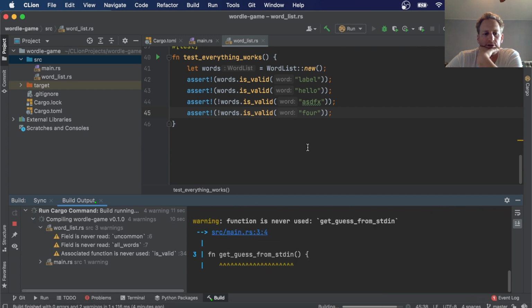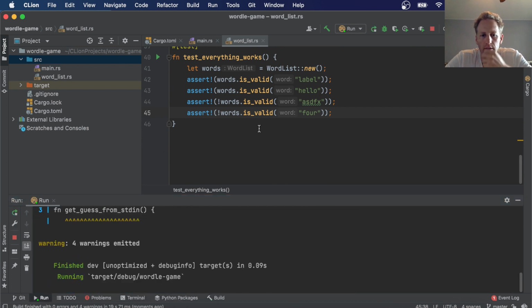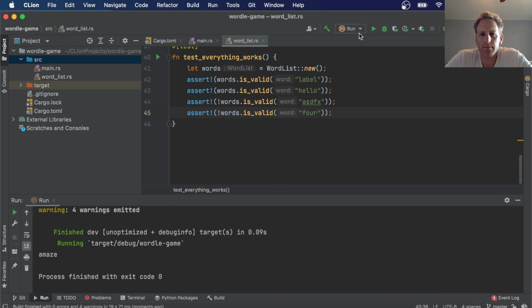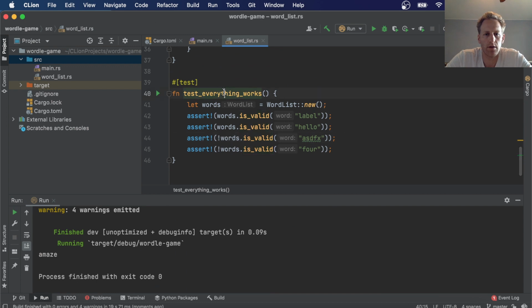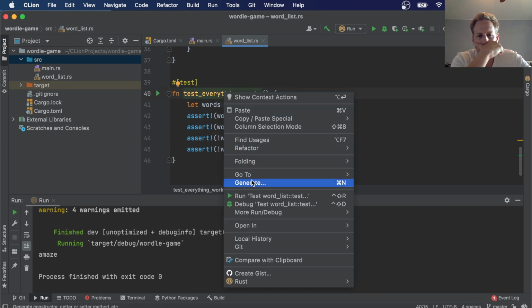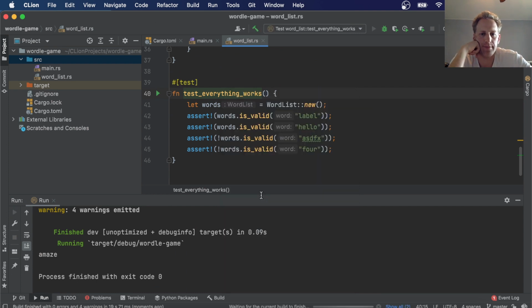This is frustrating how slow this is. Thanks for your patience. So it's running cargo test in the command line, I think. So I could set up testing here. Debug run. There is a way just to test it here. Maybe if I right click. Oh, maybe I can just click on this. Run test. Huh. That would be cool. I don't have to use the command line.